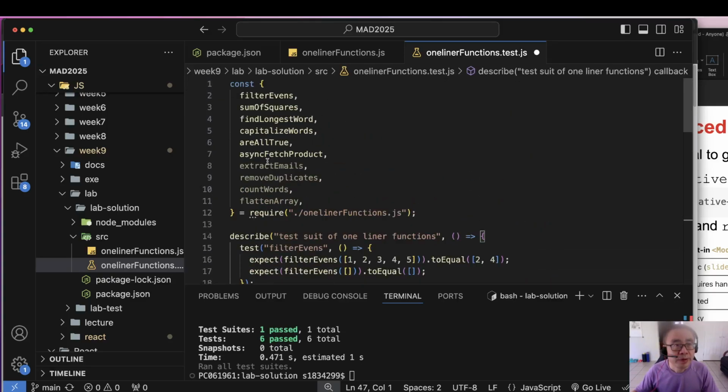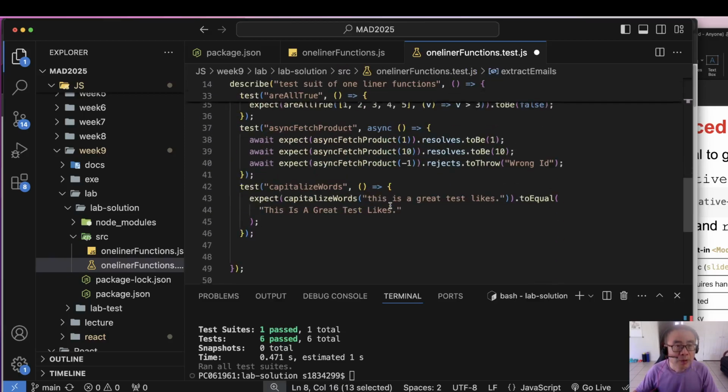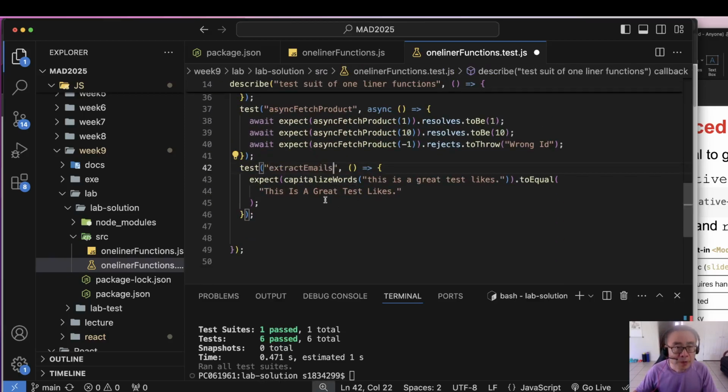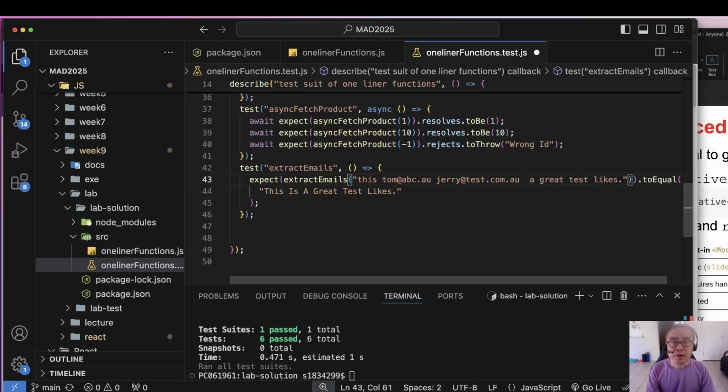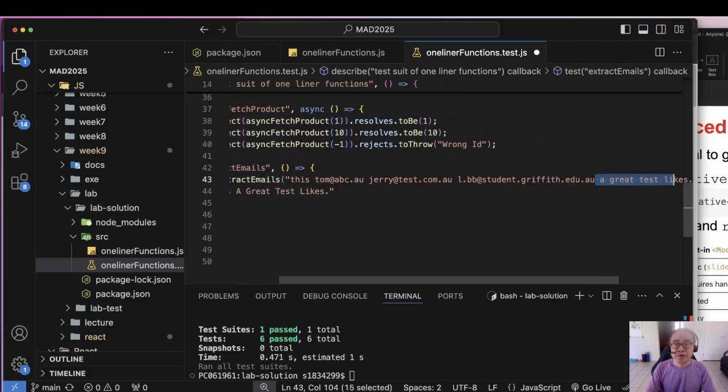Extract email. Okay, you have no email here, right? We put email. Tom8 is dot. Right, it's one email, and Jerry is test dot. Here, right, another email. Dot b8 doesn't. Okay, that's the third email, right? So we probably don't need to do too many of them.